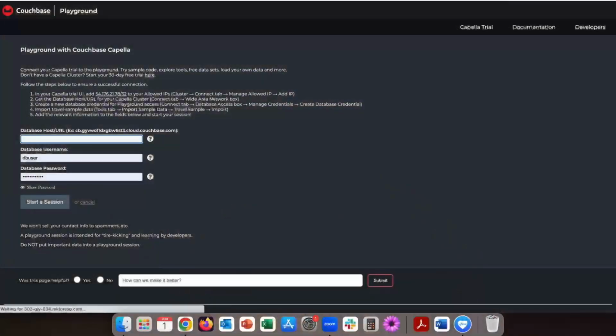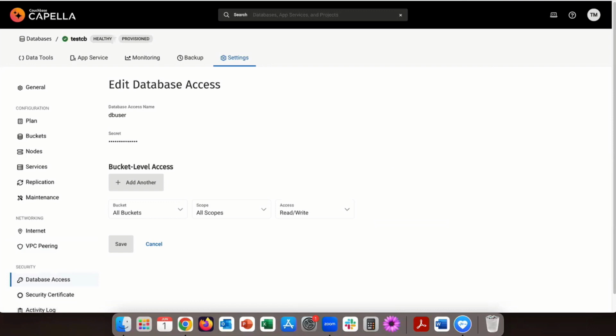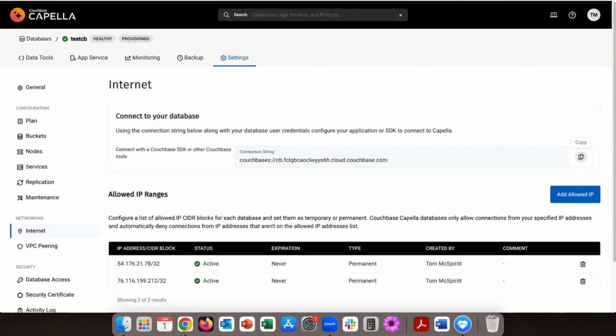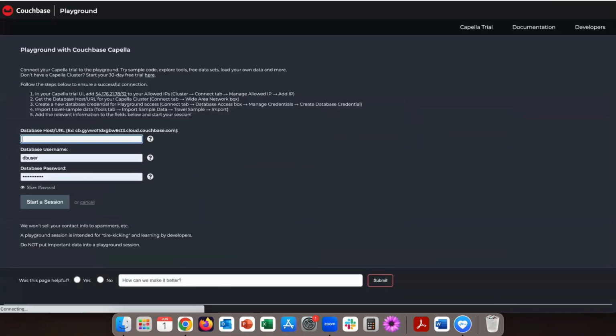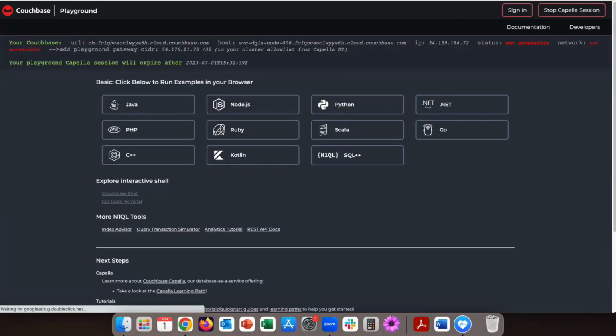Let me show you four different examples of SDKs. To your point, I have my username and password already here, but if I want the actual connect string, I just go down here and copy it. I plug that into my playground, and then I start my session. This is something our developer advocacy group created. It's just trying to give developers access and get familiar with Couchbase and the different SDK support. It's almost like a tutorial. I can choose these different SDKs. We support more than these.